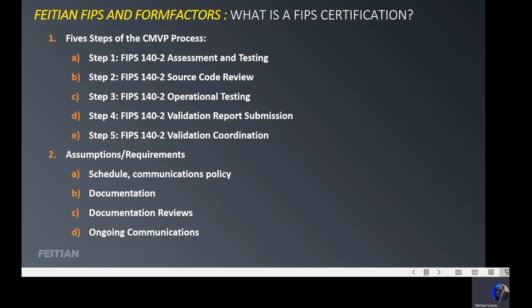Step three is operational testing, where they make sure it performs the functions it needs to perform as a multi-factor authentication system for Feitian OTP. As they test the Feitian OATH OTP cryptographic module, they're going to verify it provides the proper OTP OATH solution for the user — making sure it does what it's supposed to do. Once all the tests and the first parts are verified, a submission will be made, transferring from the third-party provider to NIST.